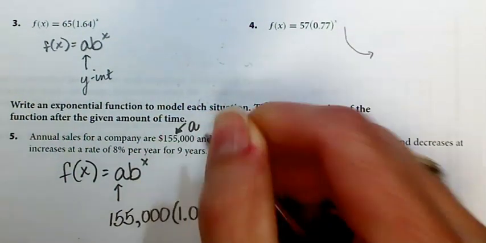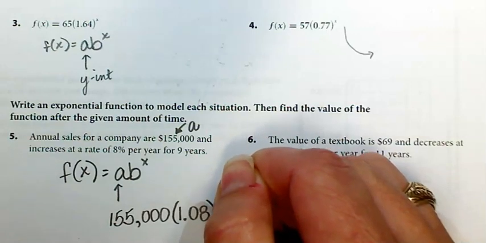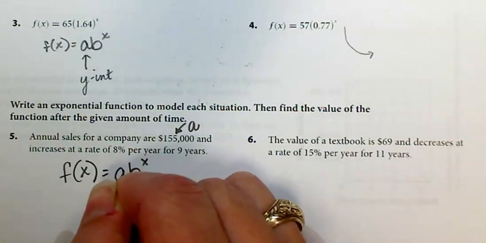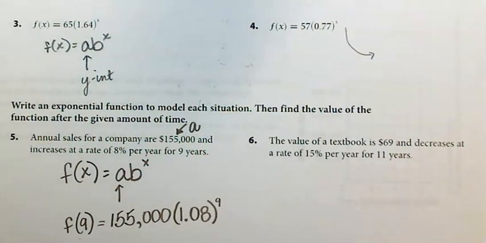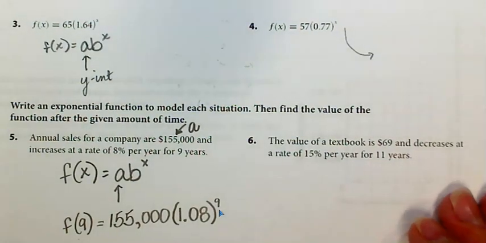If I want to know how much the annual sales are after 9 years, then I'm going to put 9 in for the x value. So what are the sales after 9 years? And then we can just put that in a calculator and figure that out. Remember you don't do anything with this 9, you're just asking what is the function's value after 9 years. So just type into your calculator $155,000 times 1.08 raised to the ninth and give me your answer. You need to write it on your homework, follow along with me, both the equation and the value of the sales after 9 years.